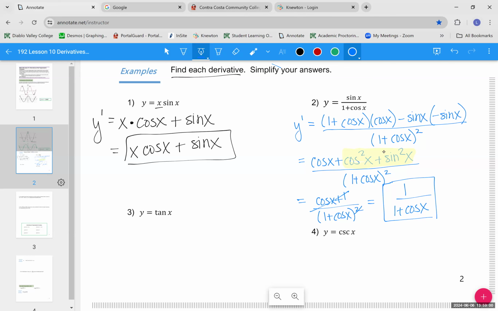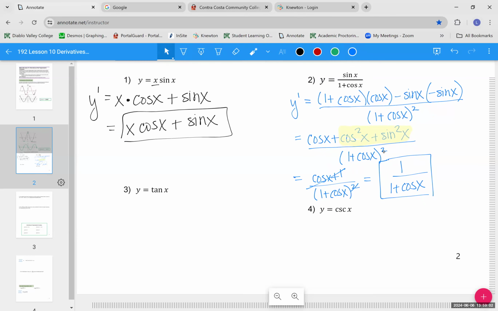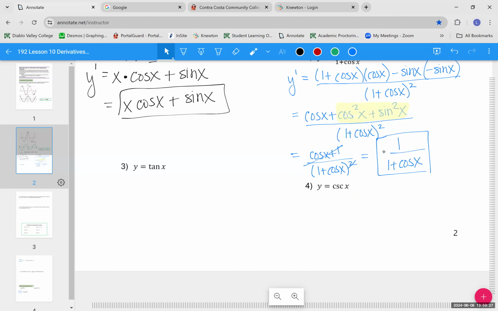Okay. So just be aware you are going to need to know the basic trigonometric identities. The Pythagorean ones, like sine squared plus cosine squared equals 1, 1 plus tangent squared equals secant squared. You'll need to know those because you can't simplify all these things without those basic trig identities. You do not need to know cosine of a plus b and that kind of thing, but definitely the Pythagorean ones and the reciprocal ones, which we're going to use on both 3 and 4 here.